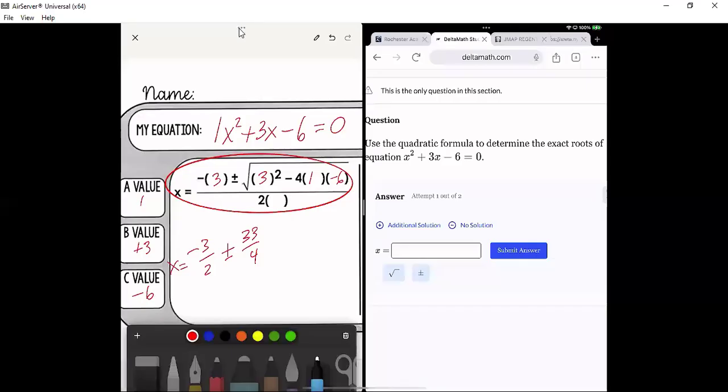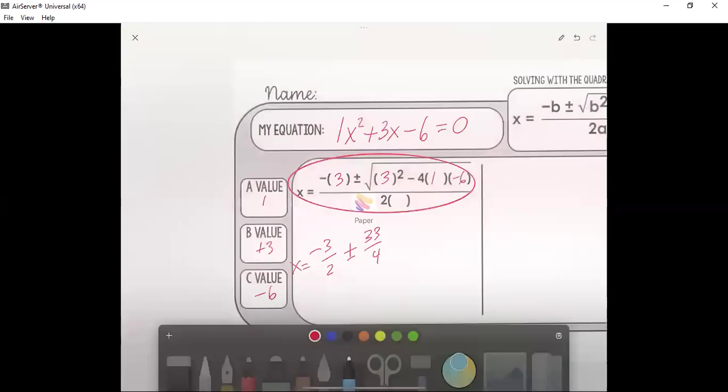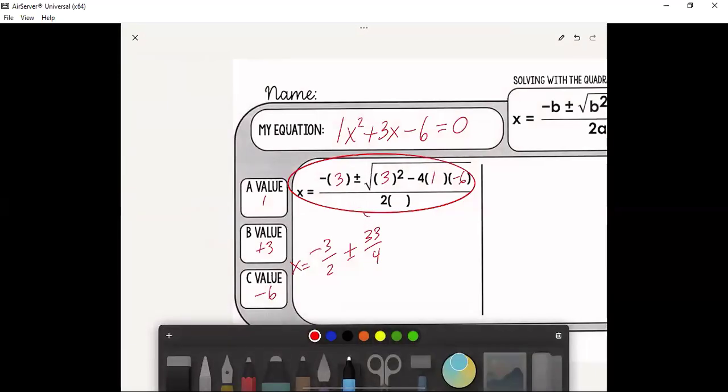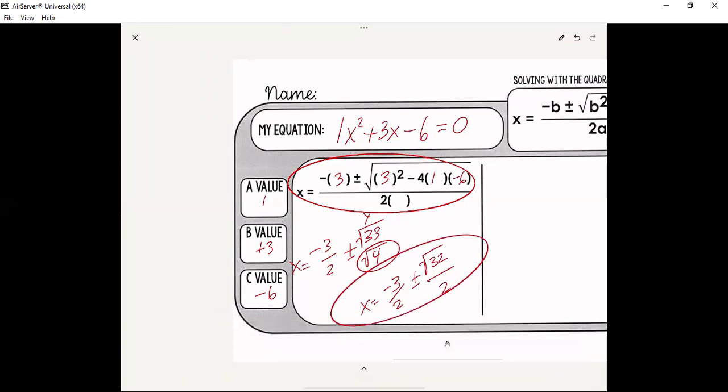So now, let me get rid of this other part for now, full screen. All right, so check it. I just took the y value that's been put in as a fraction, and I just have to take the square root of the top and the square root of the bottom. What you should see is square root of 33 cannot be simplified. And even if it could, you don't have to do it because it just says I want the exact solution. Now, this square root of 4 needs to be simplified. So it's going to be x equals negative 3 over 2 plus or minus square root of 33 over 2. This is our answer.